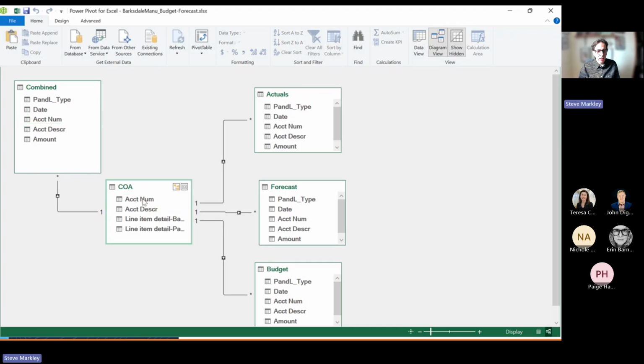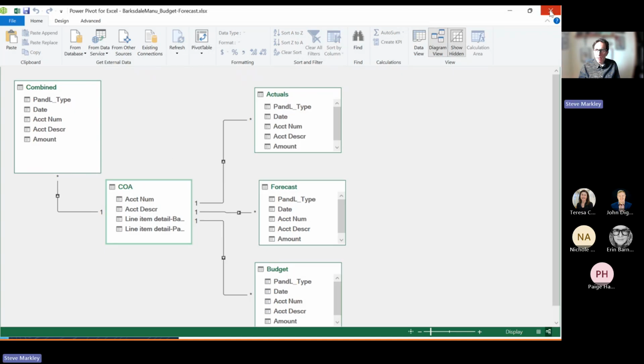So that allows me, within my pivot table, to present the data based on the different chart of accounts view that I want to look at.